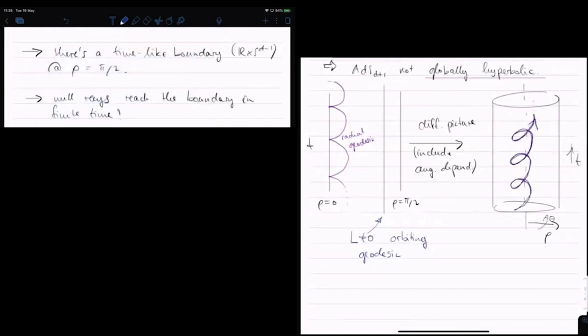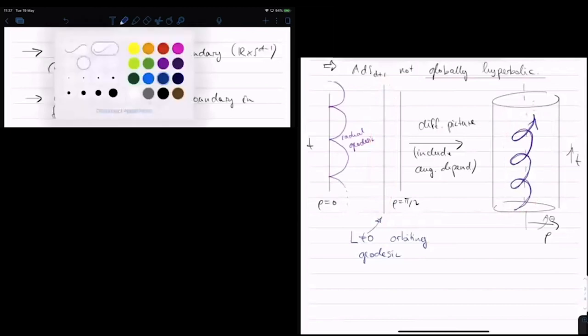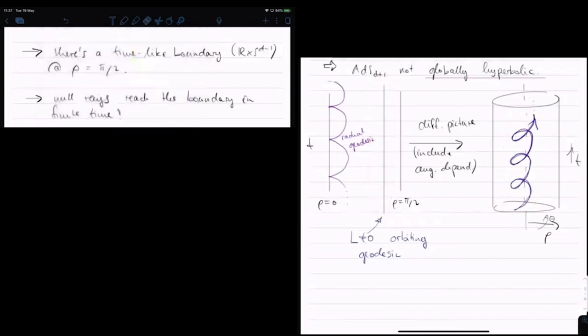So this is the blue geodesic. That really is this geodesic, because what's happening, as I was trying to say, is that this thing has angular momentum, so it orbits, and because it orbits, it's able to stay at constant radius. And so what it does on this diagram is just it spirals. Okay. Right. Sorry. Is that clear? I hope, sorry, I messed that up a bit, but I hope that's clear.